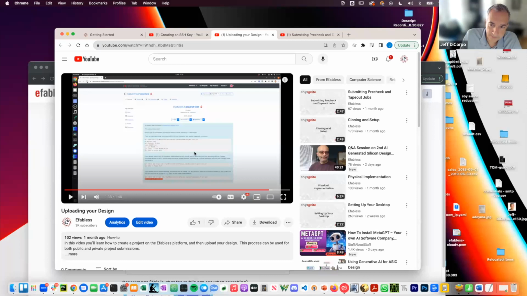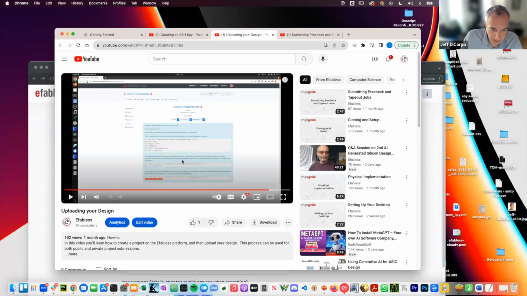In earlier videos, you would have created a project somewhere, let's say on GitHub. You would have cloned that locally. You would have implemented your design. And then when you go back to that local project, you would be adding an additional remote to that project. So you already have the one that you originally cloned from, but this is adding a second remote repository for your project, and you're going to be pushing a copy of your files to that second remote, which is the eFabless GitHub project that you're showing here. So that's conceptually what's going on, right?